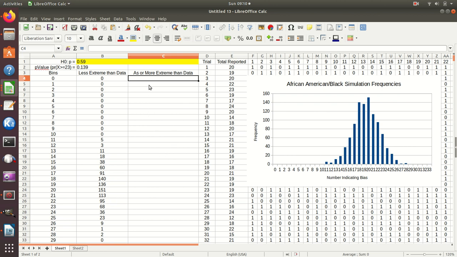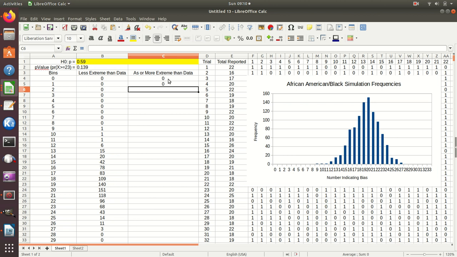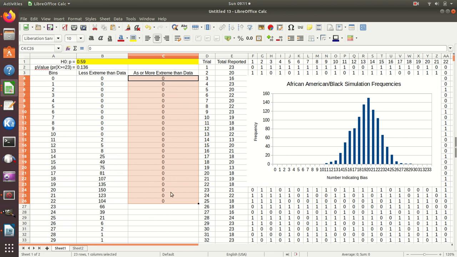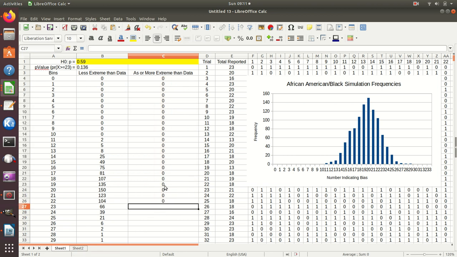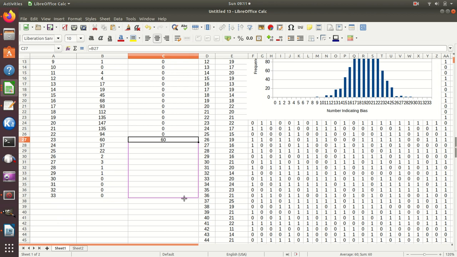So what we need to do is make these in here all zeros. And now if I bring this down, notice it's going up to 1, so I need to let it know what my pattern is, and I could just use copy and paste or something like that, but I'll just highlight both zeros, bring it down here to the 22, and those are all zeros. Then here, I just want whatever's over there. Okay, because I just want the rest of this data, and I'll pull that down.